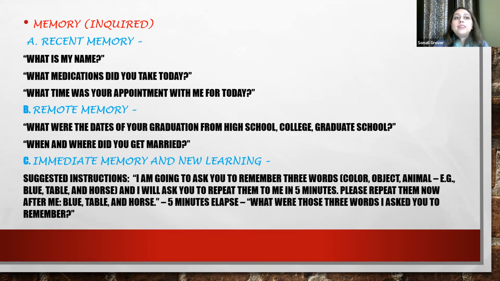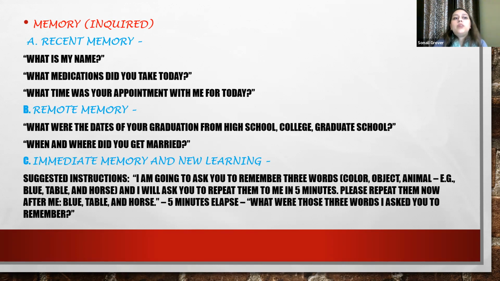Memory, recent memory. What is my name? What medications did you take today? This is just to see whether he is in the present or not. What time was your appointment with me today? Remote memory. What were the dates of your graduation from high school, college, graduate school? When and where did you get married?